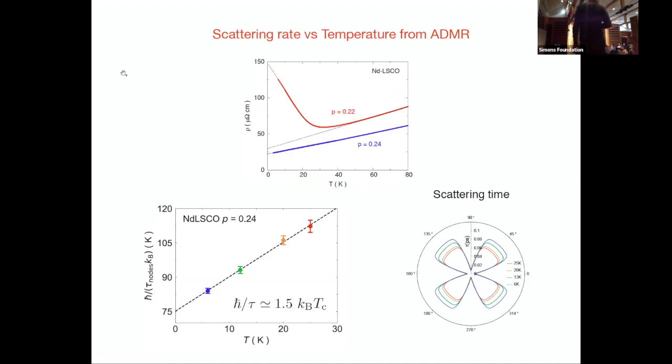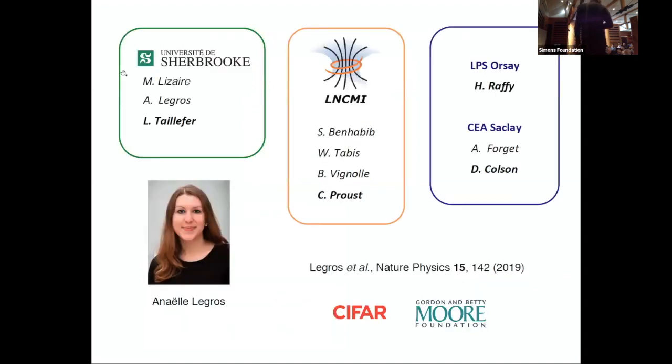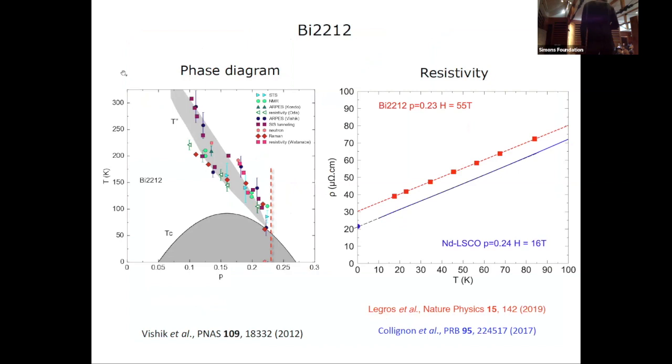So I'll come back to that in two seconds with this particular contribution from Anaël, published last year, where she did measurements of resistivity on bismuth 2212. It's been known for many years that the lower Tc systems like bismuth 2201 or LSCO have this linear T dependence of the resistivity. We wanted to check that in the high Tc system, this is also true. And so that's her work here at Toulouse in high fields, suppressing superconductivity at the highest doping we can get our hands on.